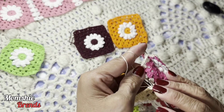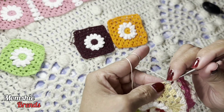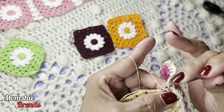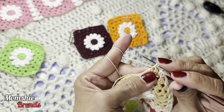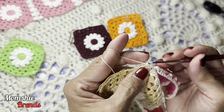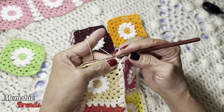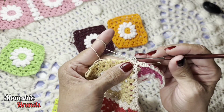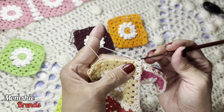So this is the last part of the side. After joining, we do the corner. And just a reminder, this part is still the inside or the body of the blanket. So just to remind you, we will not join. So we leave this corner open. So, chain 3. And then do the usual granny square.